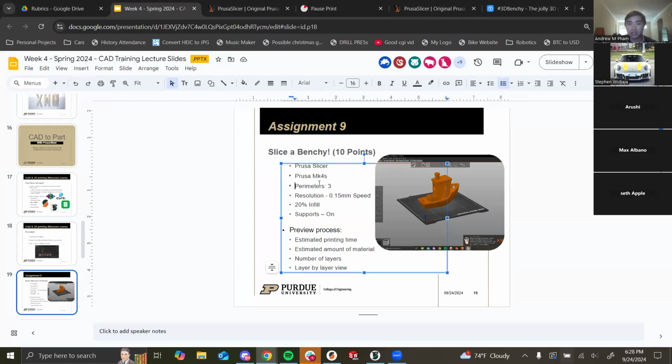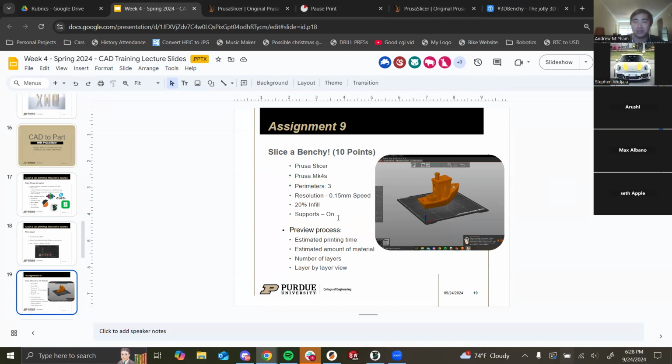We want to change the number of perimeters, the layer height, the infill, and then we're going to turn supports on. Generally, for the 3D Benchy, you don't want to run supports, but for this assignment, I'm going to ask you to turn them on just so you know how they work.